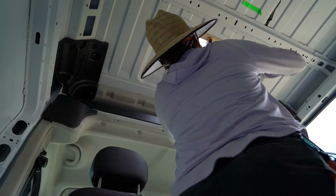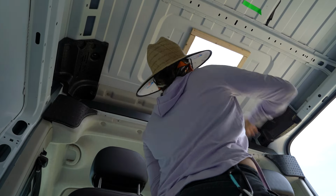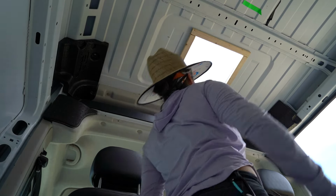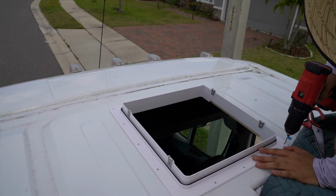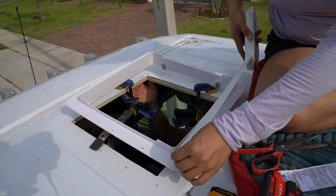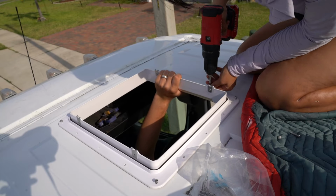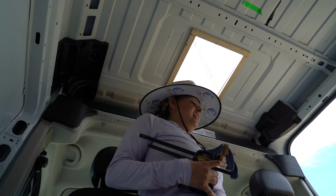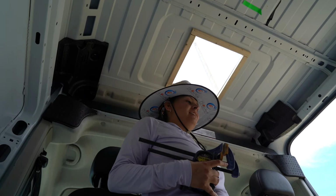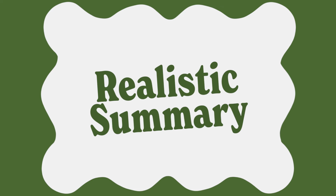It's at least been an hour and it's holding. Now, my responsibility is to go on the roof, drill some pilot holes, apply a butyl to the bracket, put the screws down, fit the Maxxair fan, and then we're almost there. I wish it was that easy.